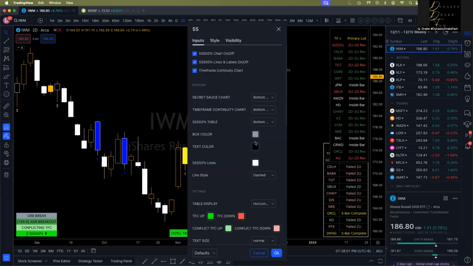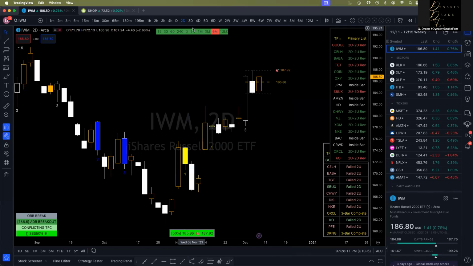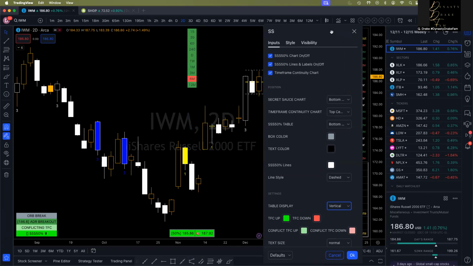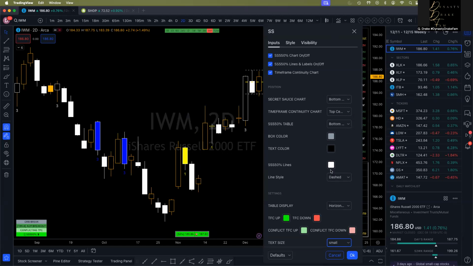You can also change that orientation. You can change it from where it shows up. So let's just put it at the top center right now. And you'll see that that shows up top, right? You can also change the table display to being vertical versus horizontal, right? So if you wanted it on the side of your chart over here, on the right side or on the left side, you could change the vertical orientation as well. You could change the horizontal, put it at the top, put it at the bottom, and move it wherever. But it gives you some options to change how you see the indicators on your charts.